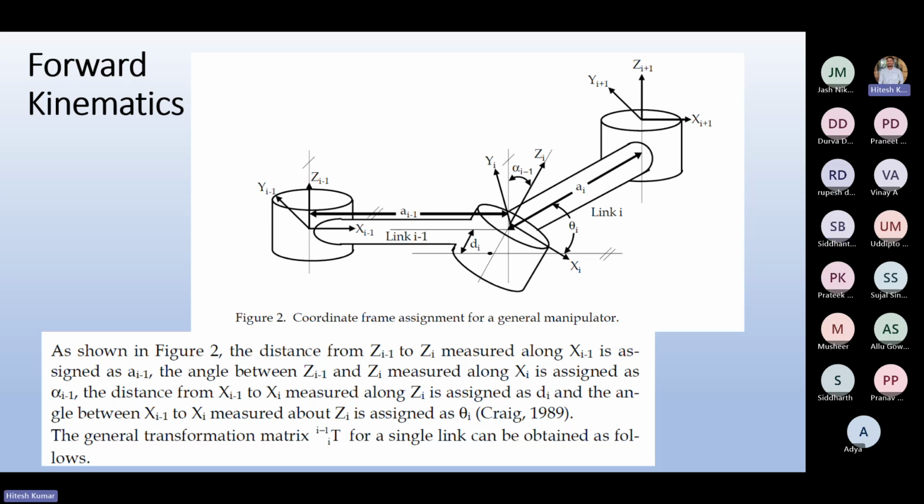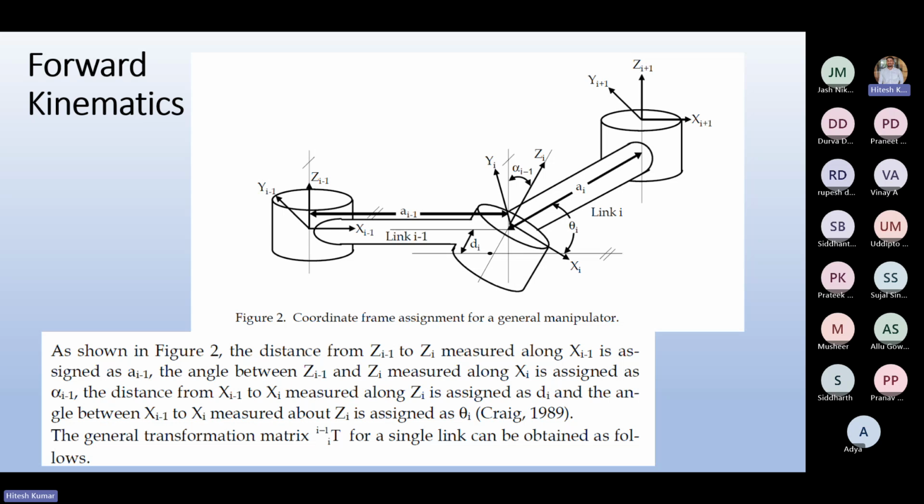Okay, let's see. First of all, we have these three. Let's say these are the servo motors. First of all, this, this, and this all have their own frame of reference. They all have their own frames. उसके बाद we have used the nomenclatures.